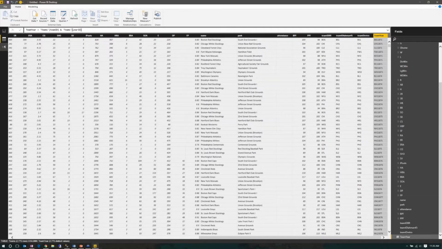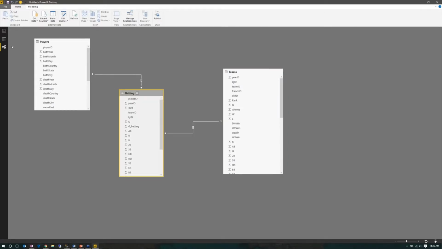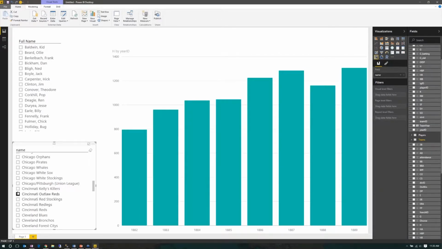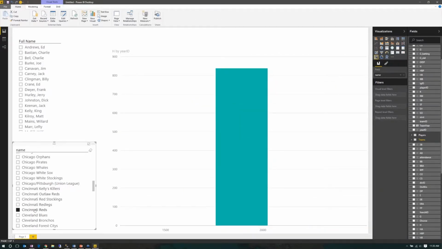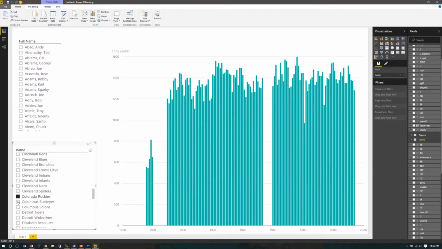If I now come back to my relationships, I can relate those two tables together with that new column. So we got the error before, but now if I link these two together, I get no error, and I have a relationship between the two. So it looks great. Let's go back to our report and see if that fixed our problem. If I click on a team name now, click on the Cincinnati Red Stockings, yep, perfect. So now we have that relationship there. Those two tables are related together. I can do aggregates and filter across those two tables with that relationship. So that fixed up our slicer for us.